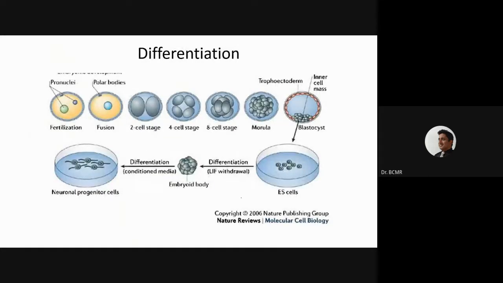The next topic is differentiation, which we already discussed a little bit, where we come till the embryoid body using the hanging drop method and some of the recent technologies we have seen. Differentiation strategies is what we will discuss briefly, and then move on. We will probably learn more specific details at a later time.